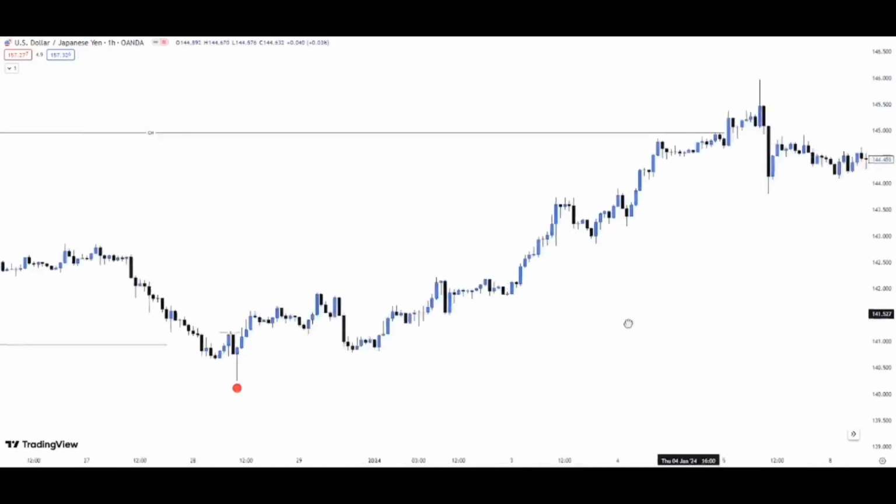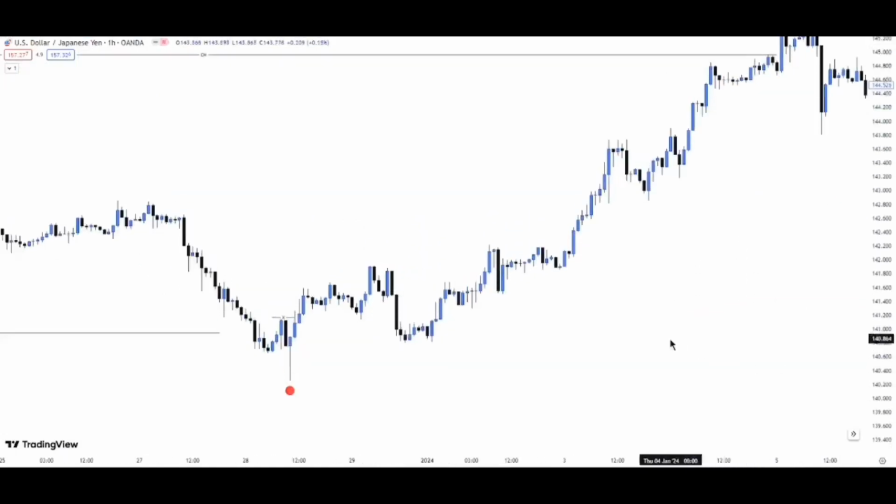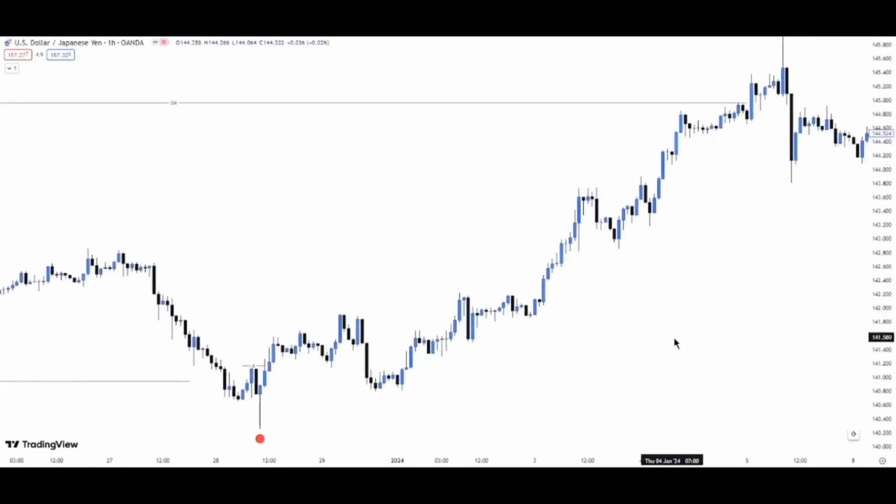Okay? Now, let me begin to show you. I've told you the first rule for you to mark your inducement is that you need to mark your pullbacks first of all. If you have 10 pullbacks within this leg, please mark them out. All right? Because that's the only way you can determine a valid inducement. Number two, before you start marking your pullbacks, make sure price has broken structure. You want to see a valid break of structure or a valid ChoCh. In this case, this is ChoCh. Price has taken it out and closed above it.